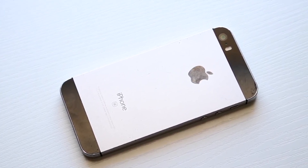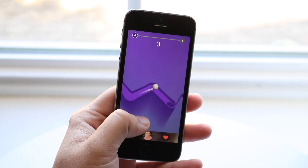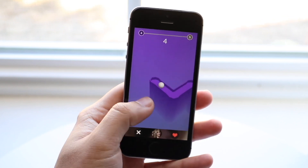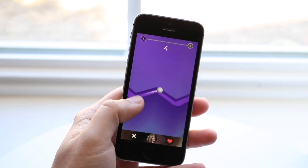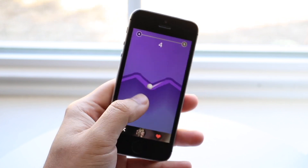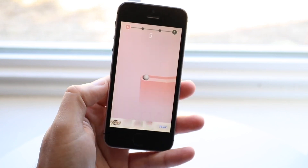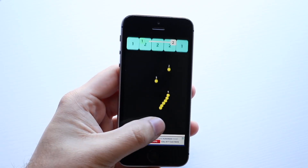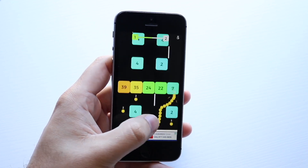We had Touch ID on the front and pretty thick bezels all around, which is kind of expected. On the bottom of this phone, we have that lightning port as well as a headphone jack — having those ports is awesome, and I like having the headphone jack. On the back, you have this standard build that still feels very premium and does not feel cheap at all. There are two glass parts at the very top and bottom that look pretty cool, and having that type of build quality on this type of phone was really cool.